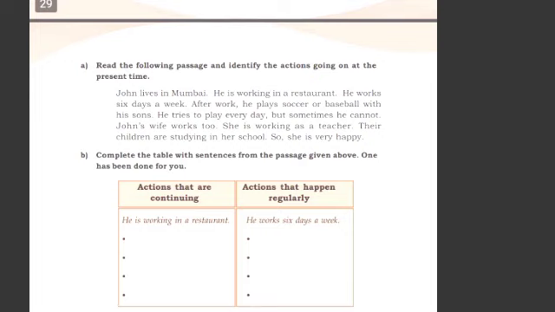Don't get confused by that, children. Simple present tense is to express our habitual action or daily activities and universal truth. Its format is subject plus V1. If the subject is singular, add s or es to the verb. And our past habit is expressed in simple past tense, that is subject plus V2. Then the action going on while speaking is present continuous action. The action is going on while speaking. And the format of present continuous tense is subject plus is or am or are plus verb plus ing.